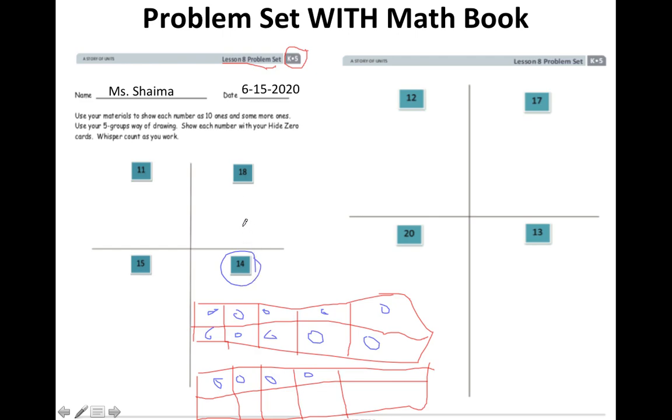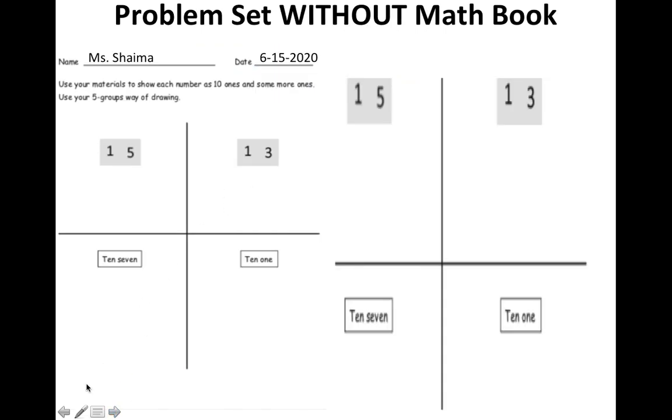Please make sure to take your time and draw small or big according to the space you have. And please make sure to do all of them by yourself because this is super easy. And make sure you put your name and date on both pages of the book. The next page is for the students who don't have the book.